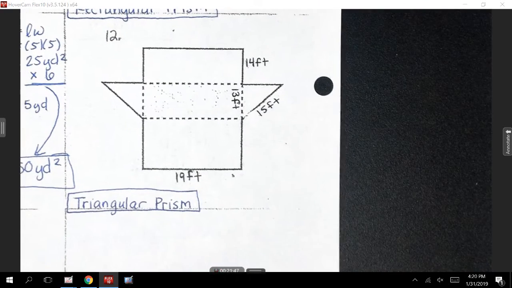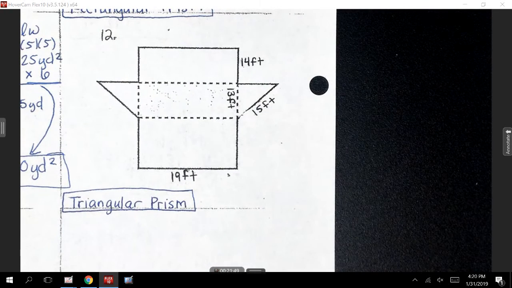All right. Number 12. Now, we looked at one like this today in our math workshop. We looked at it today together, and there's one on your review today. So chances are you will probably see a shape that looks similar to this on your test tomorrow. All right, so this is what I want us to be careful about.